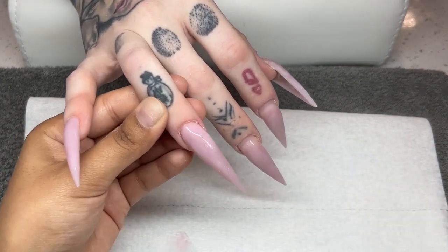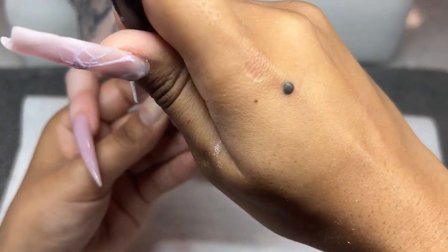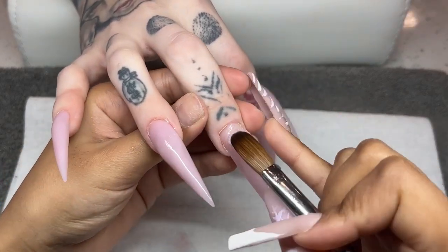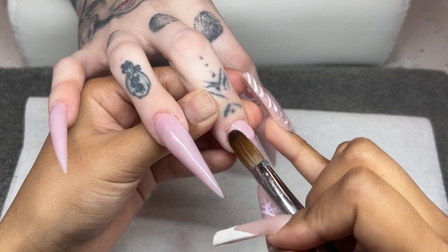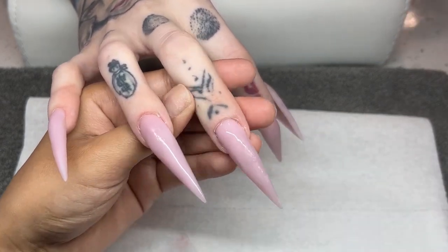So I first mixed the two pink colors together, and then I added gradually in the purple because I knew that it had a purple undertone until I matched it perfectly. I'm honestly, like I said, very, very surprised that it is the perfect match to the existing acrylic.